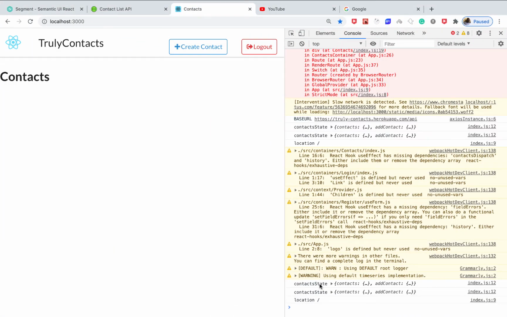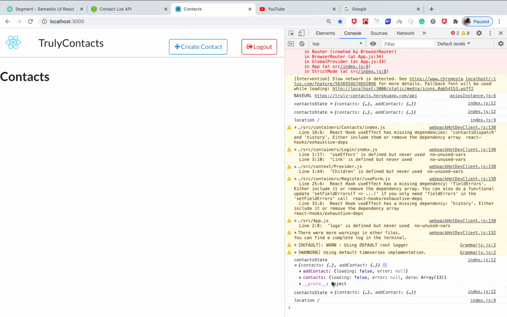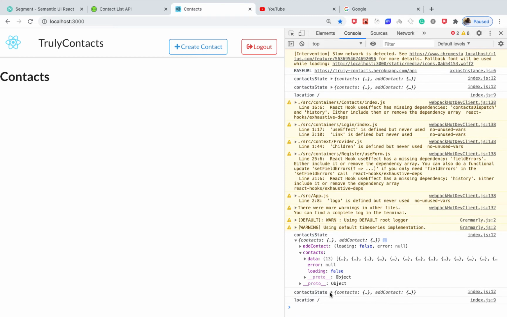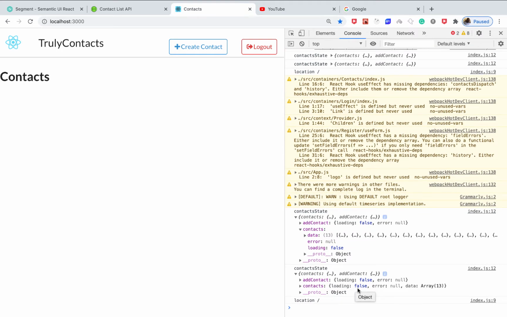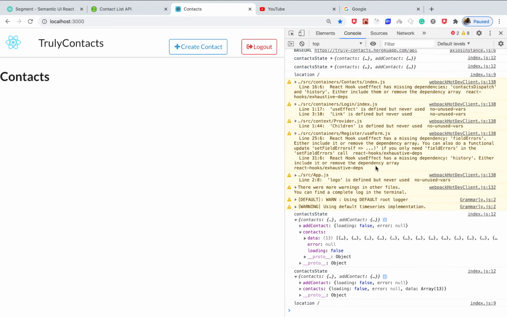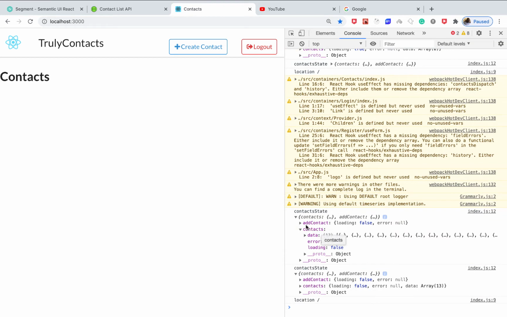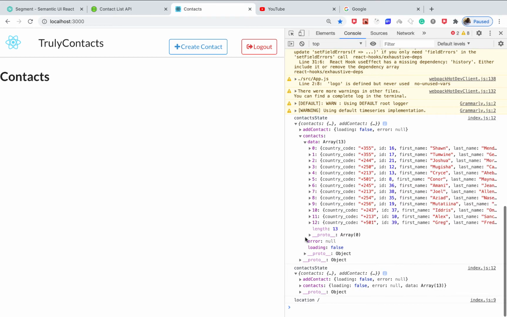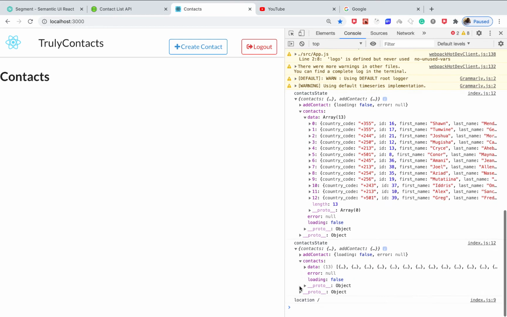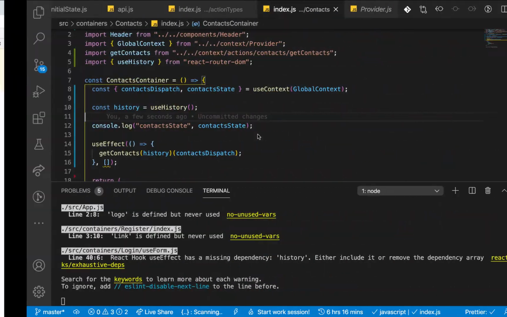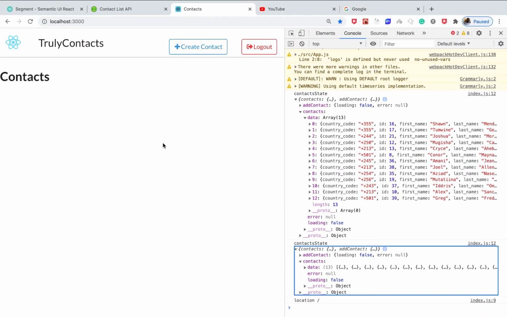So if we come back over here, nothing is happening. But if we take a look at the states here, at first we have loading false. Taking a look at this, loading is still false. Oh yeah. So if we come here we have loading true. So here we have loading false, but we have the data, you see. So yeah, we get all this in the component. So now what we're going to need to do is show a loading indicator when we are loading.